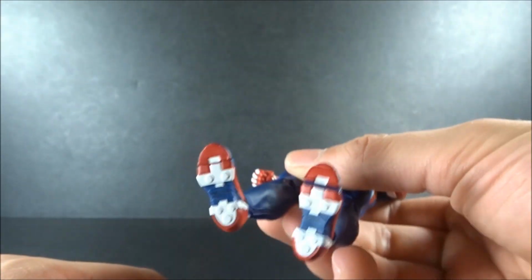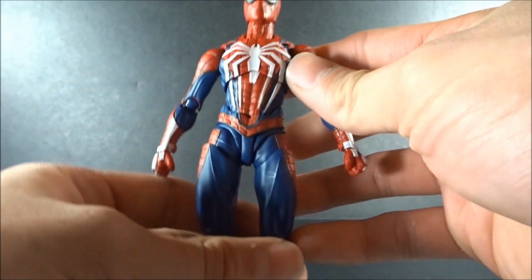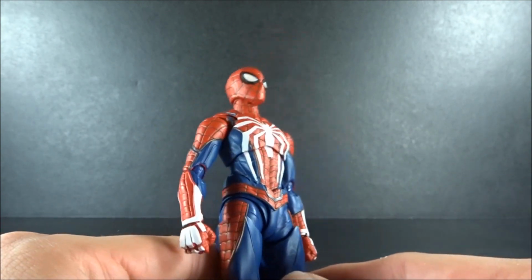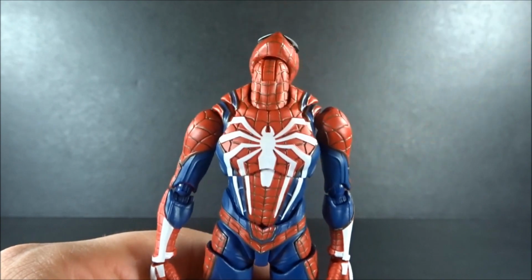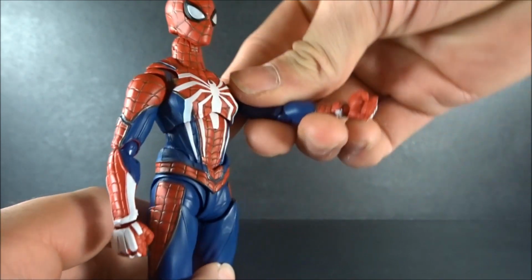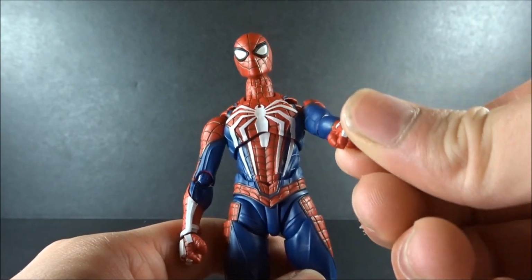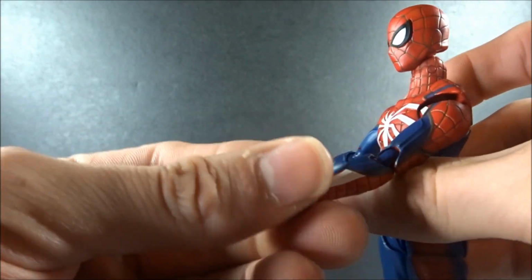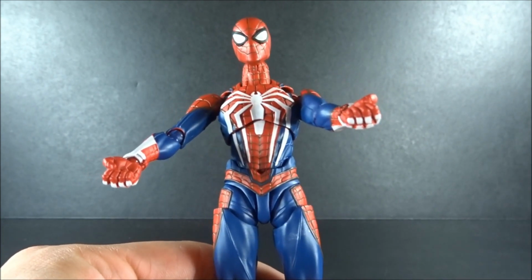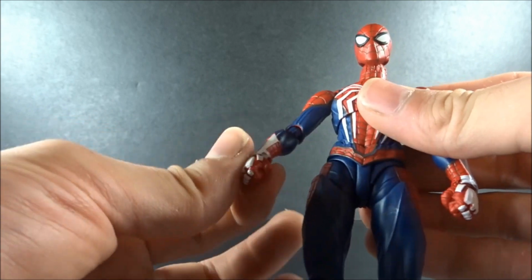But there's a detail on the bottom of the feet. It looks pretty cool. There are no peg holes. But yeah, man, the detail is just very game accurate. I really like that. There is even a sculpted web line inside of his neck, so that's pretty cool. And there are visible web shooters on the side. Another thing to note is that there is no paint on the palms, on any of the interchangeable hands. None of the web lines are painted in. So I guess that's the typical thing. If the hands are too small, there's just no paint on them. But no big deal, not something you can notice from far away.